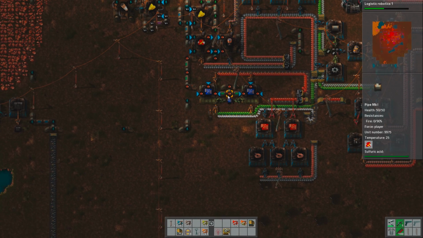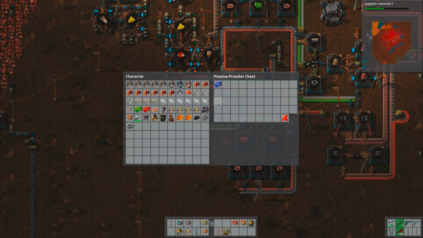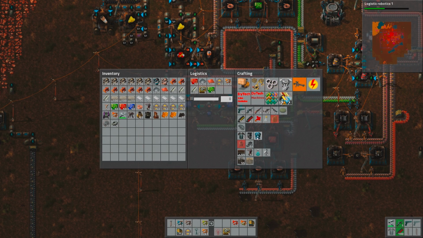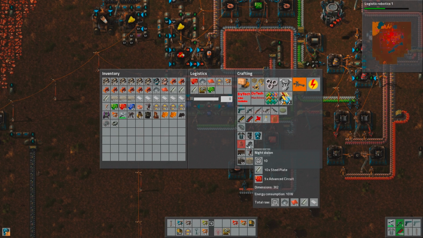Oh, no, we already got processing units. Oh, okay. Goody, good. All right, so let's put that down there, shall we? Okay, so weapon and equipment. Let's get ourselves some basic modular armor. This seems pretty good. And some night vision can't hurt either.